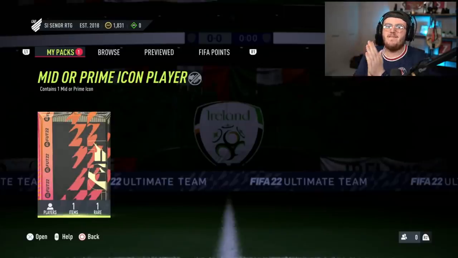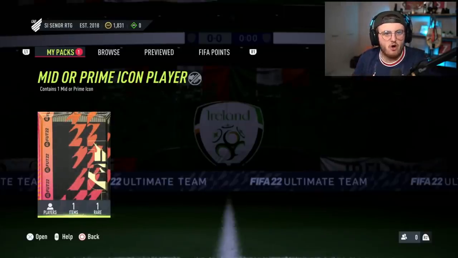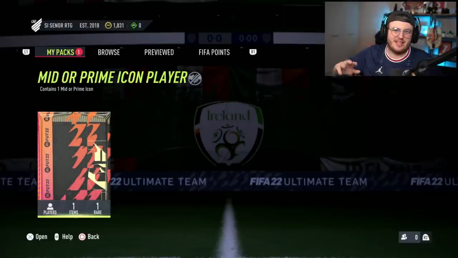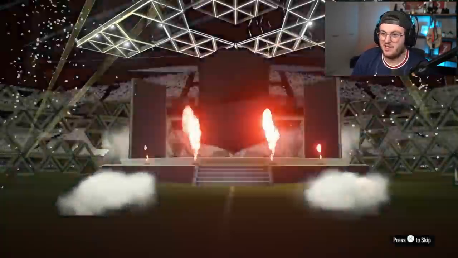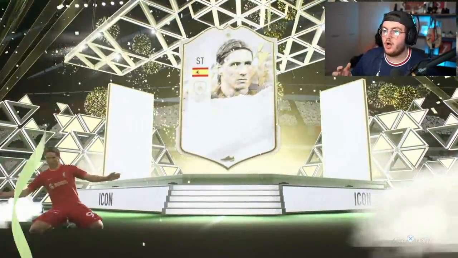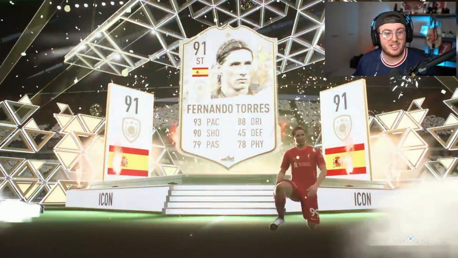All right, middle prime for Trish. C Senor RTG. He's got 1.8k left. So everything has gone into this. Everything. Oh, he's done Dest as well, apparently. Hello. Ooh, Torres or Butra. Torres, not bad actually. That's a good card.